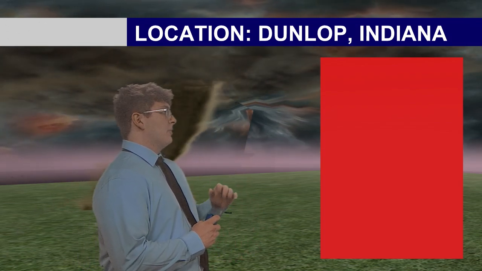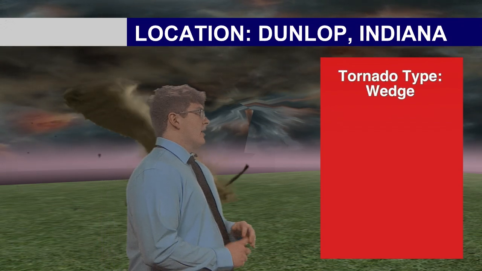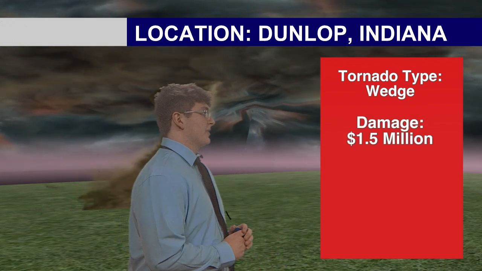Now, as we dig a little bit deeper into it, we see this is a Dunlap tornado. This was indeed a wedge. This was also an F4 tornado, a very, very violent tornado. It would also beat the threshold of an EF5 today. That just goes to explain how incredible these tornadoes really were and how powerful they were as well.